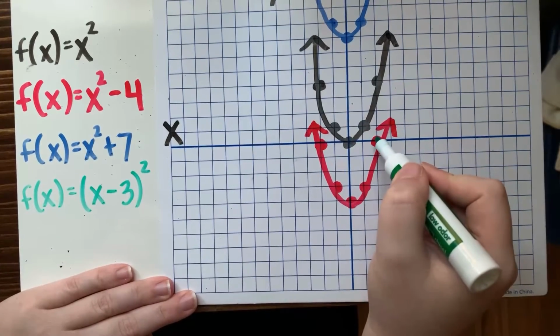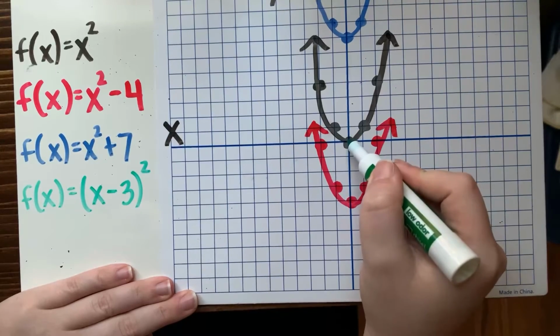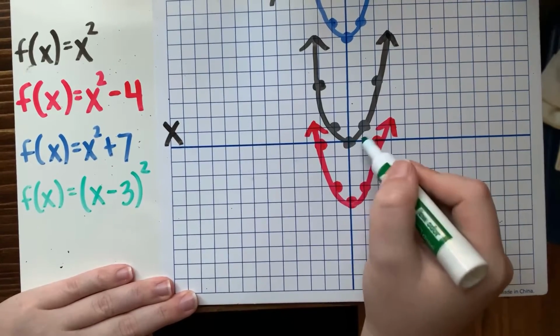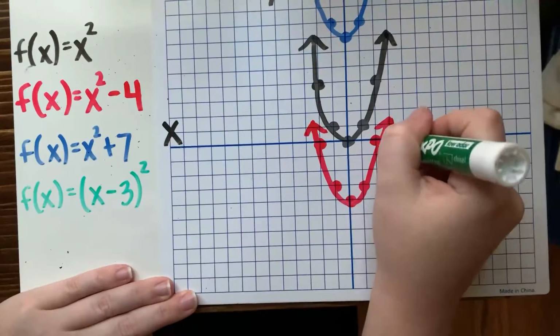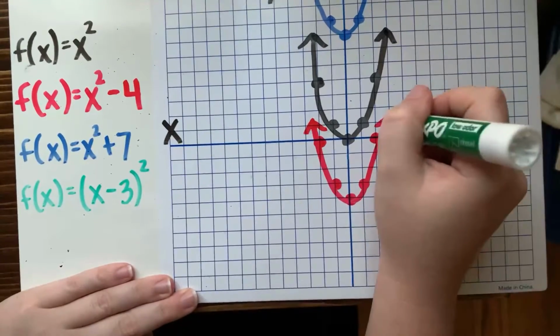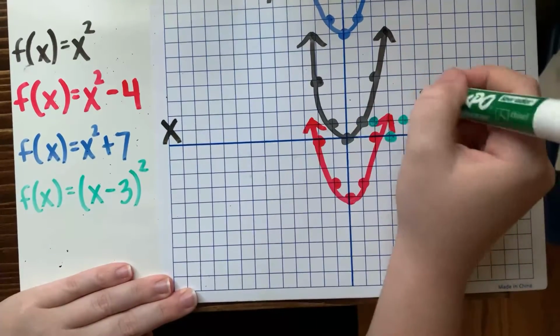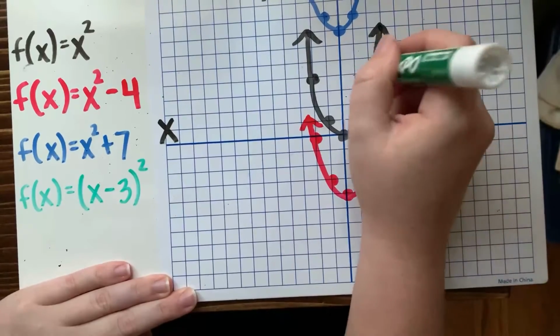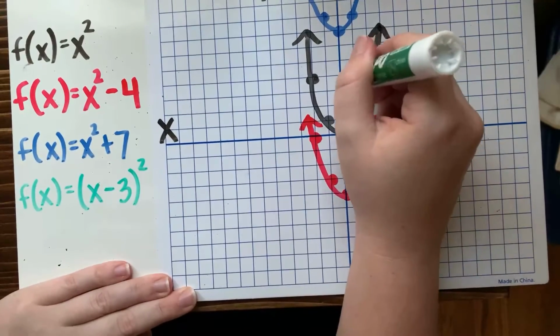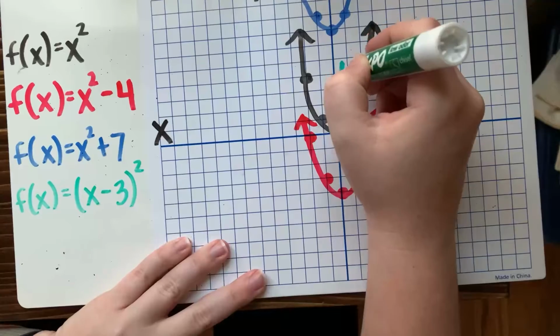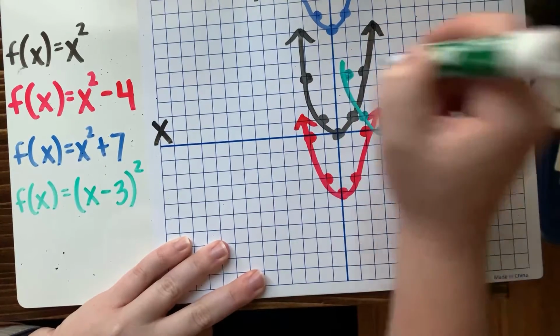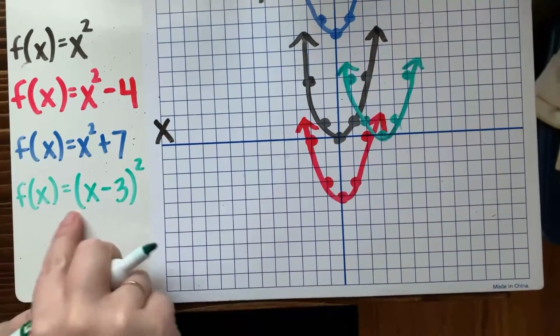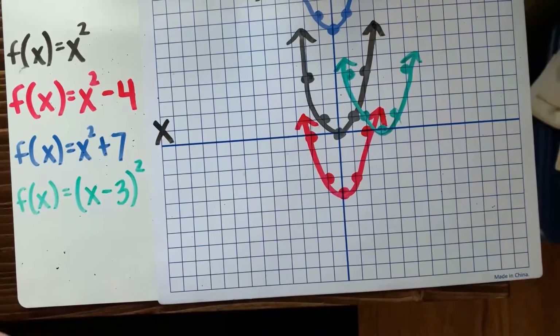1, 2, well, here we go. This is the starting point, 1, 2, 3. So then we'll make it, they may overlap, that's totally fine, because there's an infinite amount of graphs, even the ones we can't see. So that is the graph f of x equals x minus 3 squared.